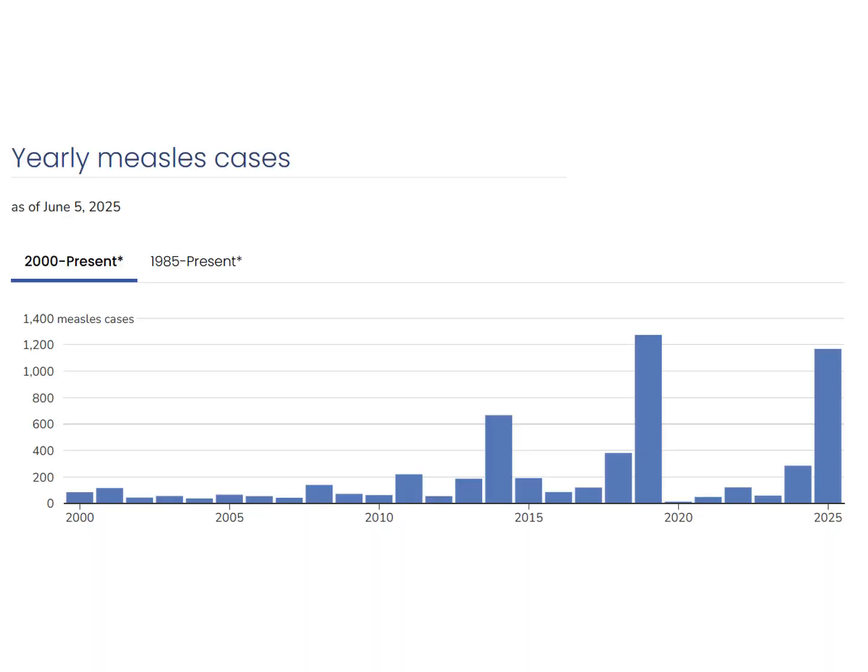So this is another view from the CDC website to show you that in 2000, it was just about eradicated. But now, look at 05, look at 2010, look at 2015. We start to see these spikes. We have a lot of negative publicity, people talking about it. We have these internet doctors that are now prescribing medicine and telling people not to get vaccines and not to give them to their kids to protect them from those debilitating symptoms that I just showed you on the previous slide. So now lately in 2025, look at how many individuals are actually getting the measles.